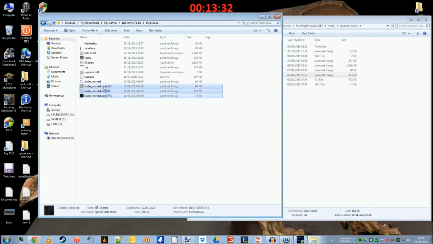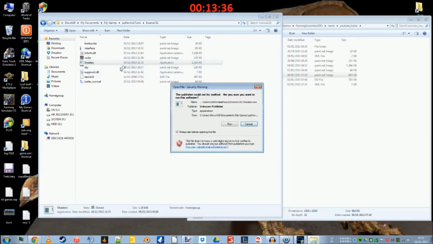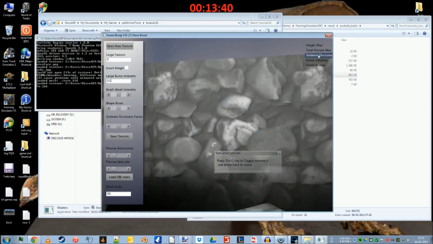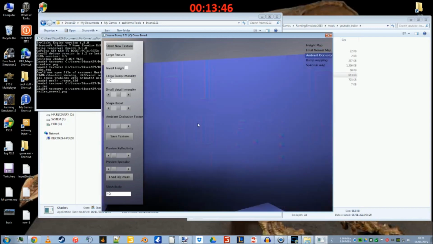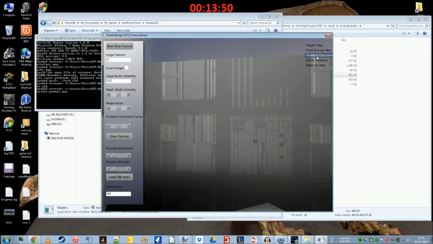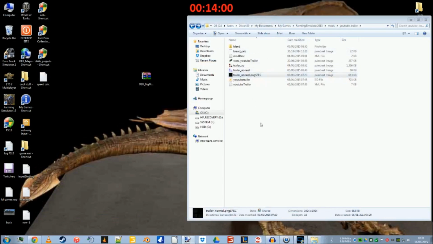Let's try that again. Yes, we know about that. Open new texture. Oh, that was the AO. I think I'll stick with ours. But yeah, insane, it works, gets you a specular.